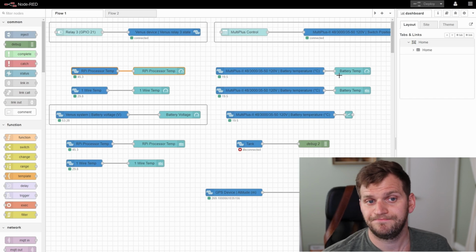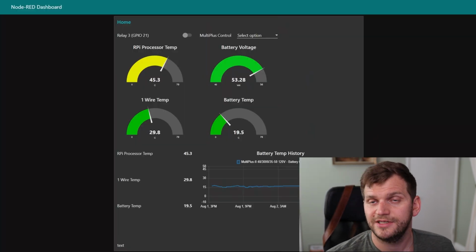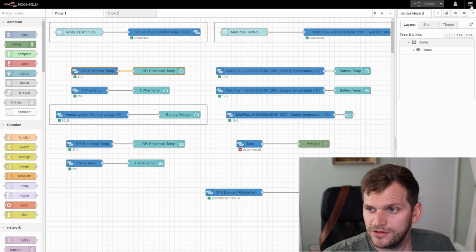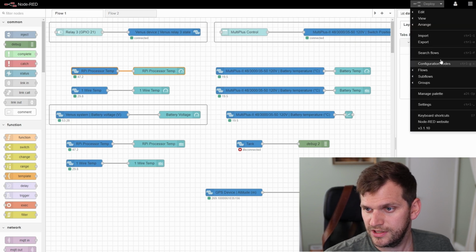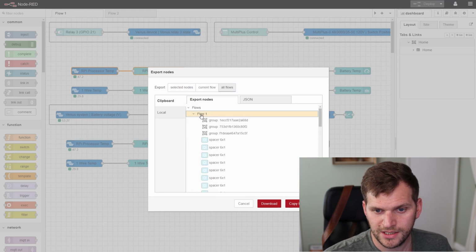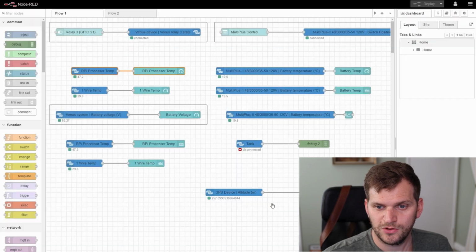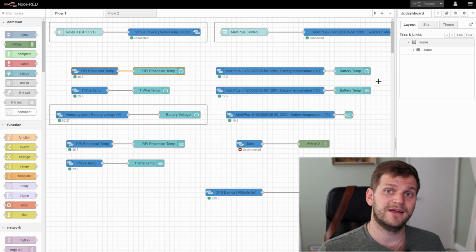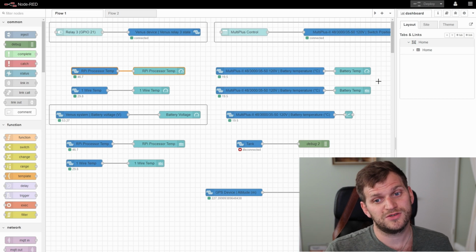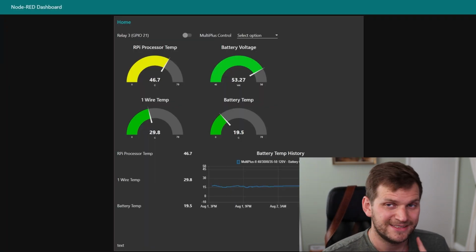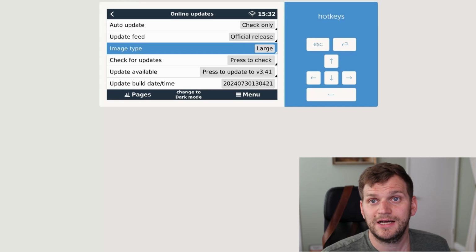We'll jump over here really quick. This is my Node-RED, as you remember, video up there, part one. Part two coming soon. In the top right of the browser window I can click export, select all nodes, and download. I mainly have flow one, but I'll do all of them. Now I've downloaded it, and when everything's connected the same way and I have to install it again, importing this file should bring back a lot of the connections, and hopefully my default Node-RED dashboard.